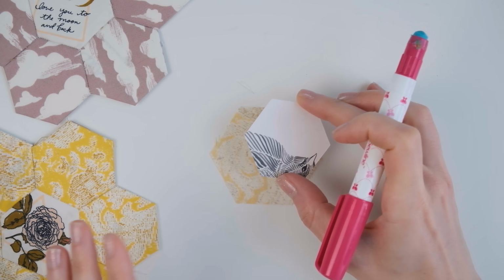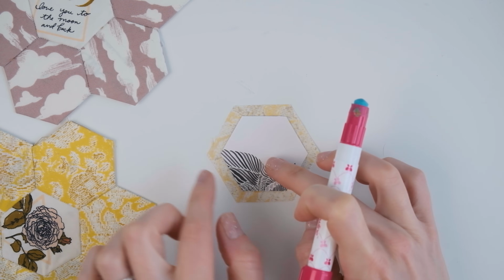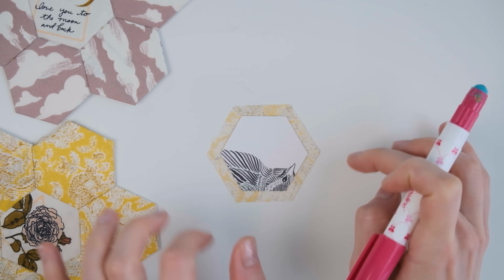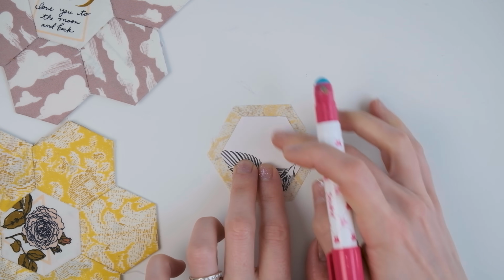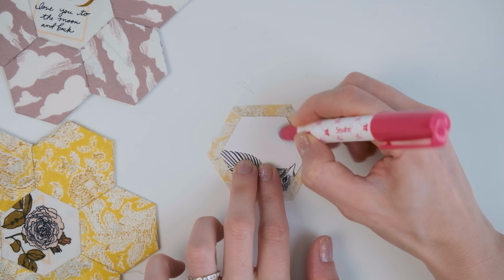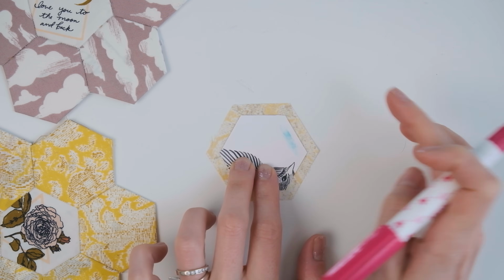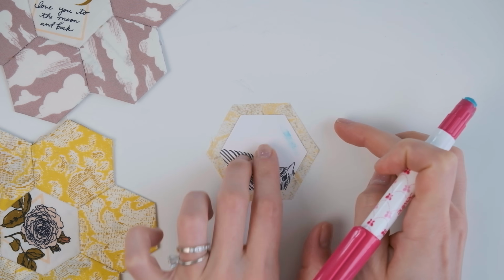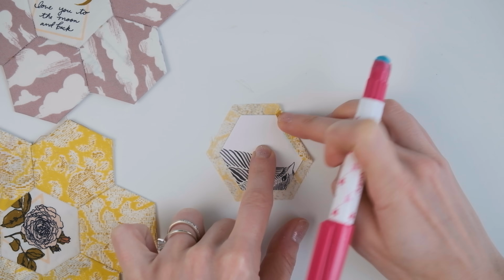Now we're ready to attach our fabric to our paper piece. To do this, it's super easy. So you want to lay your paper piece in the middle, smack dab in the middle, so that you can see your seam allowances, and it's relatively even on every side. And then you're going to take your glue stick, not applying directly to the edge. You want to avoid the edge, but just a scant under the edge of the paper. You don't need too much glue, but once you have a decent amount, you want to press down on the table and fold your fabric piece over like so.